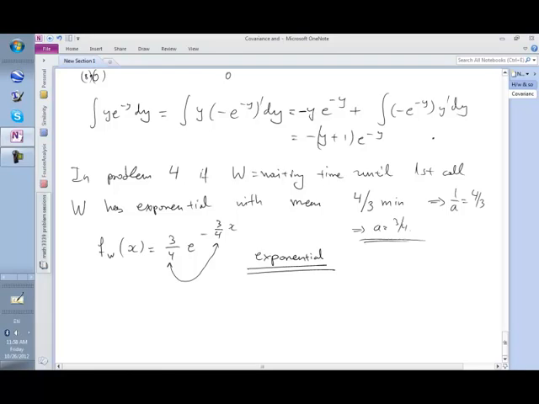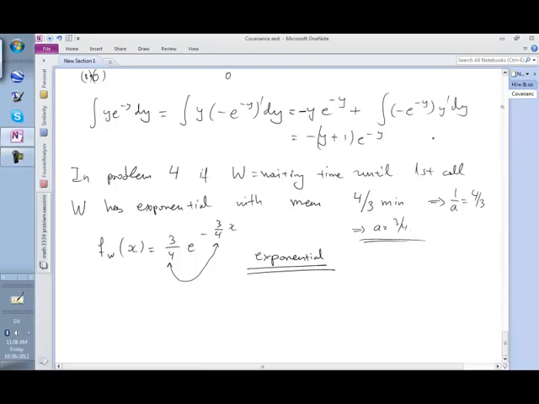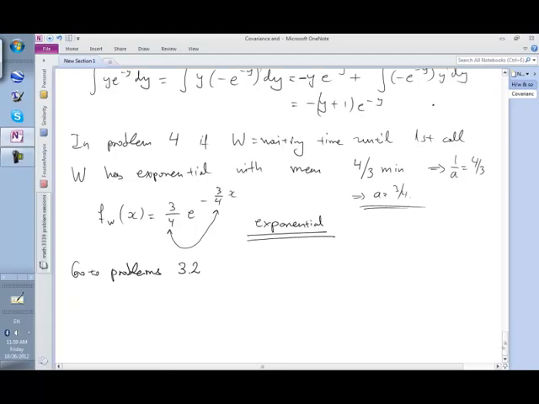Now I'm moving to the last problem I would like to solve in this extra class time here. I'm going to solve a couple of problems with a normal distribution. First, I would like to solve a problem. So let's go now to section, go to problems 3.2. And let's solve a problem which is similar to 2D.